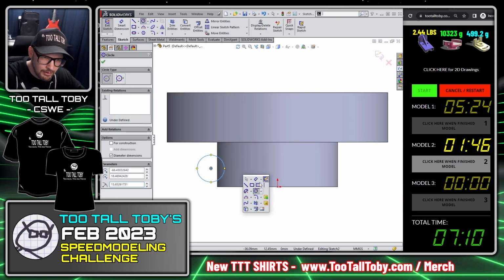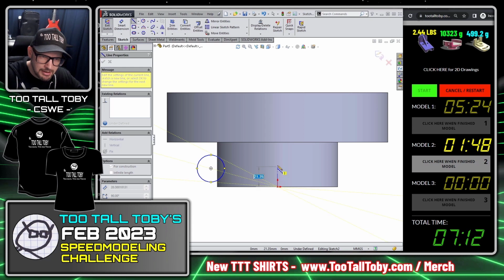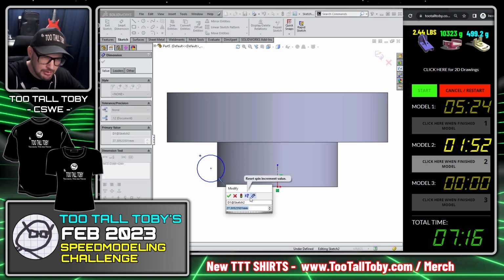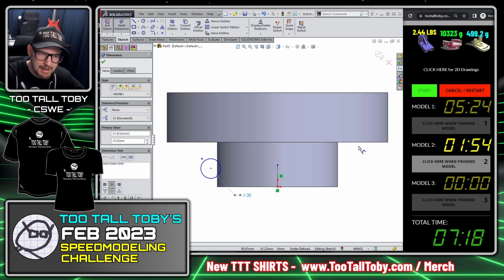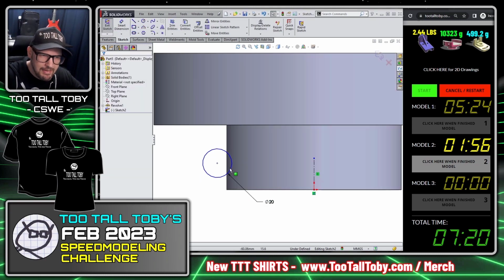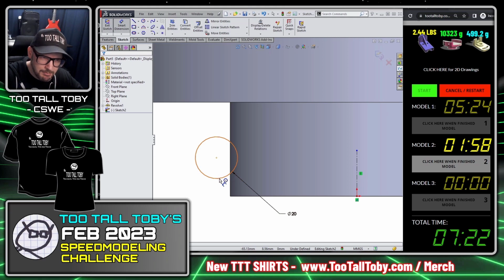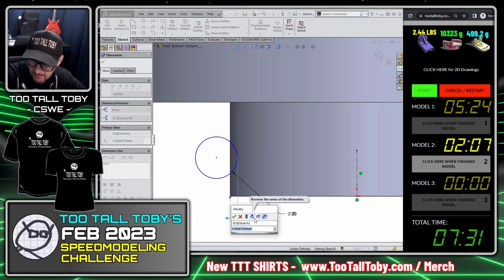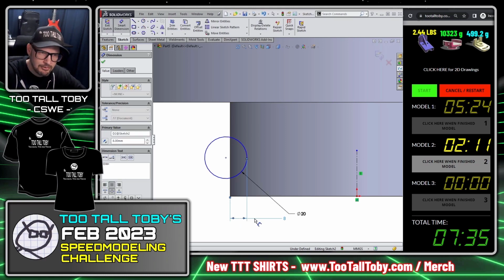All right, features, revolve. Now, this model has a little bit of a tricky feature in it, so I'm going to do it as a cut revolve. You could certainly do it all in one sketch, but it is a little bit tricky. The thing that's tricky about it is that we give you the diameter as a radius. So it's diameter 20, a radius of 10. And then we give you this dimension. So I'm going to pick this silhouette edge here, and then hold shift and pick the arc of the circle here. And this is the dimension that we give you. That dimension is at a value of 8 millimeters to tangent.